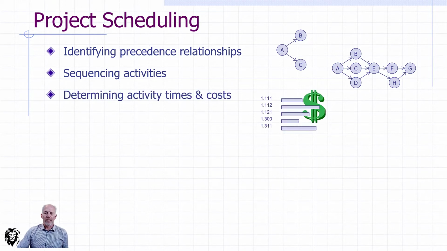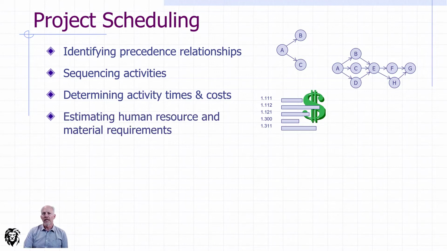Now, as we were talking about with the work breakdown structure, if we haven't already done it, we're going to have to determine the time estimates required for each of those work packages, as well as whatever costs or resources are needed for the activity to be completed. And those obviously are going to have an impact on our schedule, particularly if the resources are over constrained, and we'll talk about that as we go through.